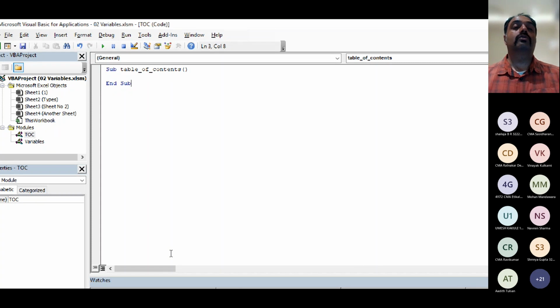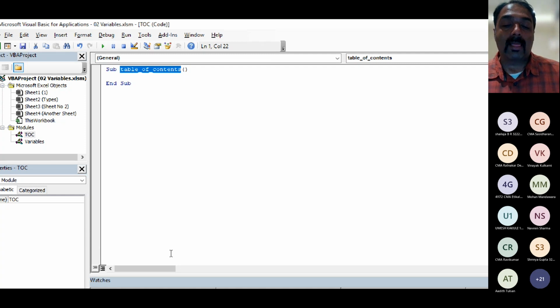Okay, so this is useful. And because these things are related, can you see the related words are blue in color? Then we have this black colored one, and then this End Sub, which is again in blue color. The Sub and End Sub are in blue color, and this actual name is in black color.